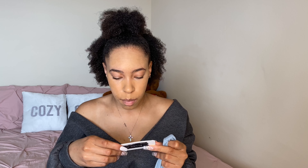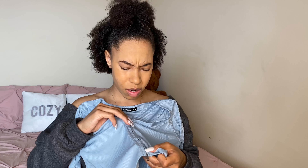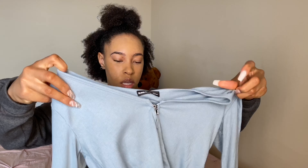Next up is the Double Take baby blue crop top in size small. Right now out of the bag this looks very cheap, and I really hope it's not see-through. Blushmark really surprised me with this one — I thought it was going to be completely see-through and I thought the zipper was going to look really weird. But it's a cute color and it fits really well. My initial reaction would have been a solid four out of ten, but now I'm giving it a nine out of ten — it's just a little thinner than I wanted.